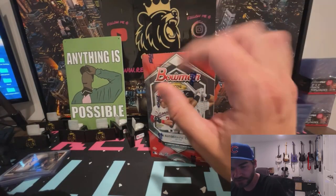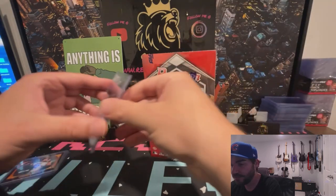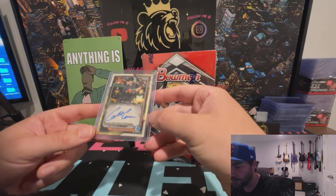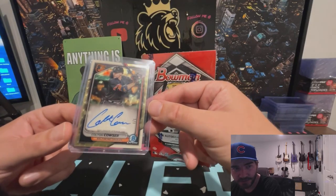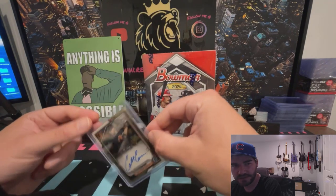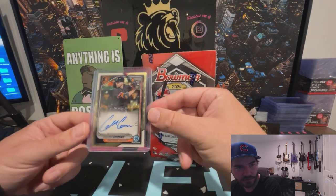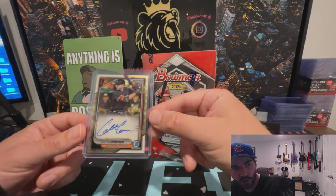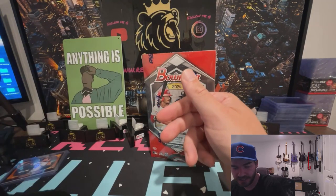Okay, so let's go into two really quick things. Here's the video in case anybody wants to see it, but we did pull a super fractor. These are extremely rare. Now, this is a one of one Colton Cowser on card rookie card, right? So I'm really hoping that Cowser pans out. So far his batting average is pretty good. He's been struggling recently, but it's about .250 right now. But this is a very in demand, I would say, rookie card. And wait till you see the number of rookie cards we pull of this guy. So to have the one of one of him is pretty cool, right? It's pretty intense. The chances of getting this are next to nothing.